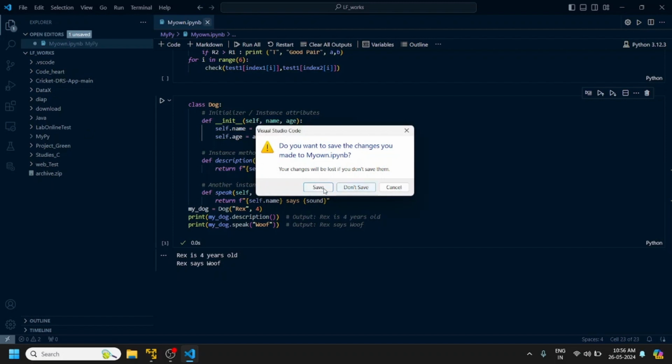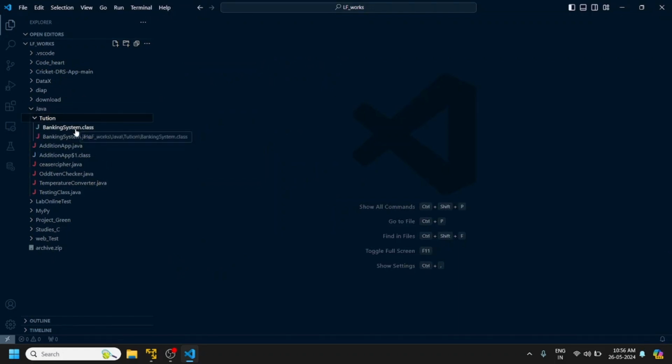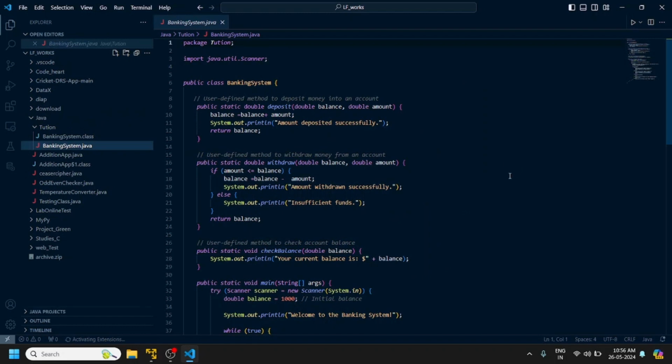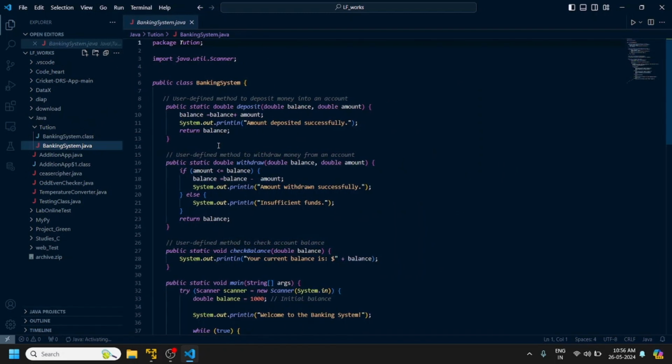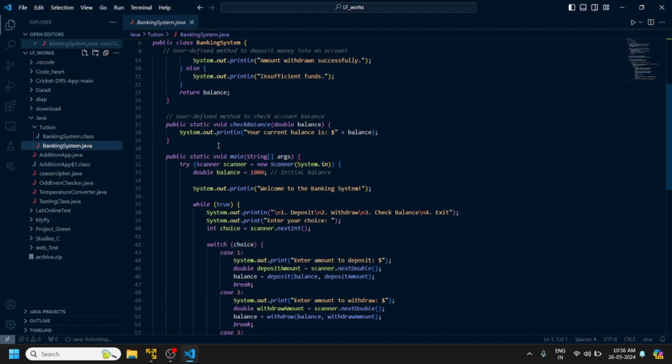Another thing, I have Java. I have a folder inside which I have one Java program. You can see the Java program. This is a Java program for a simple bank application.